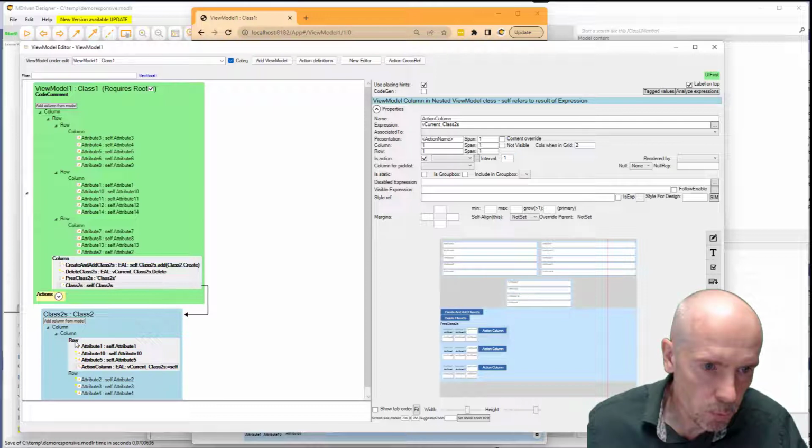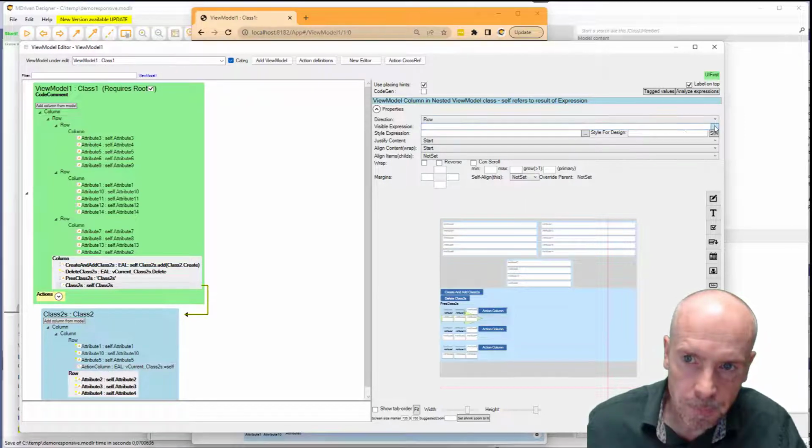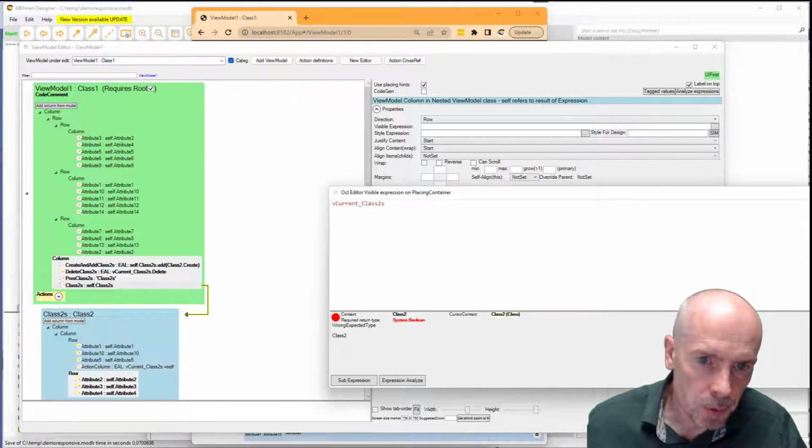And suppose that we put the visible expression of this whole row, or rather the lower row, to this one being equal to self. If it's equal to self, we should show this row.